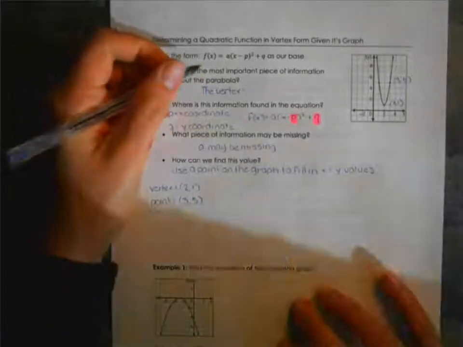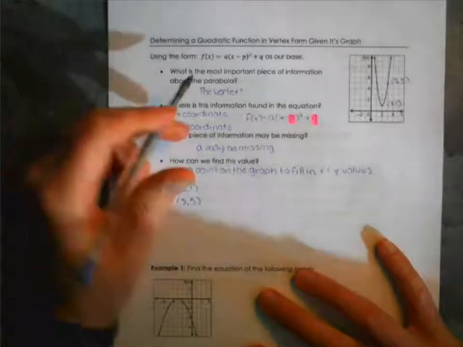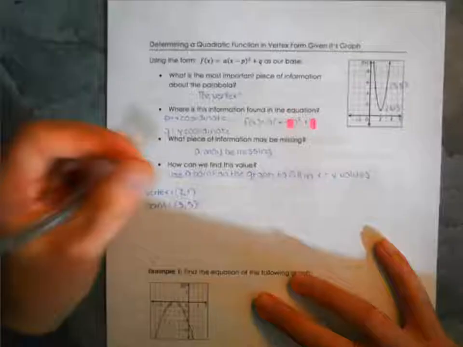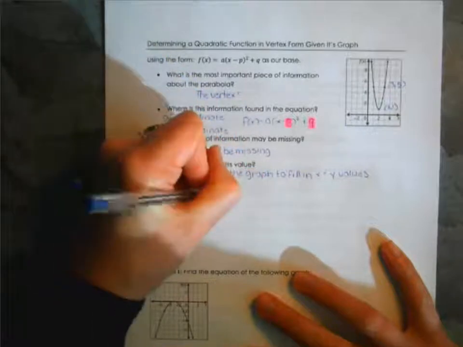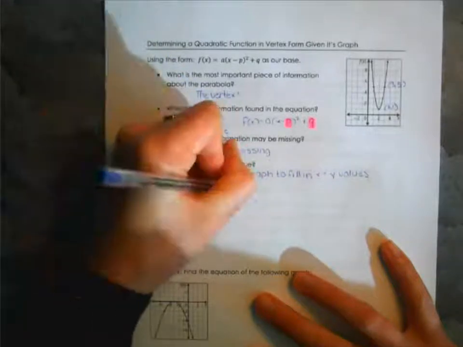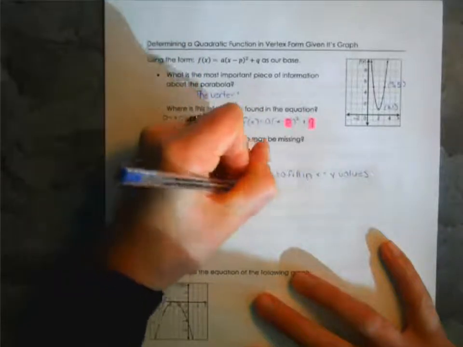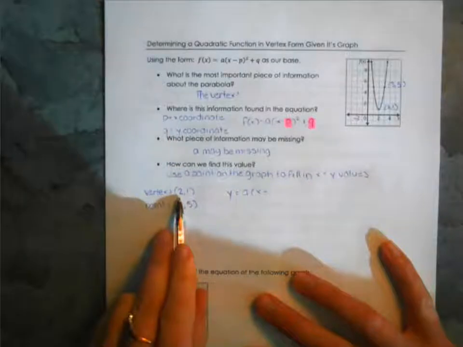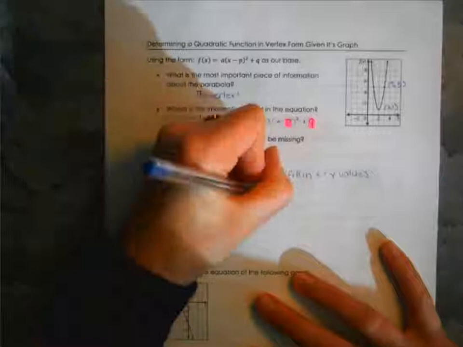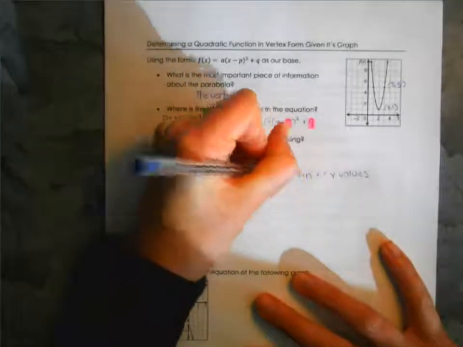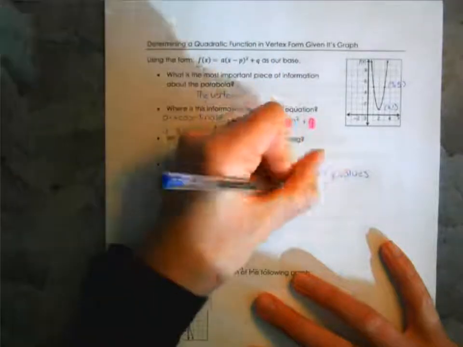Okay, so now we can start using the equation to find out what a is. So if we think about here, instead of f of x, because we're going to be filling in a y value, I'm just going to write down y is equal to a(x minus p). So remember, p is right here, which is 2. And we're going to square that, and we're going to add the q value, which is 1.